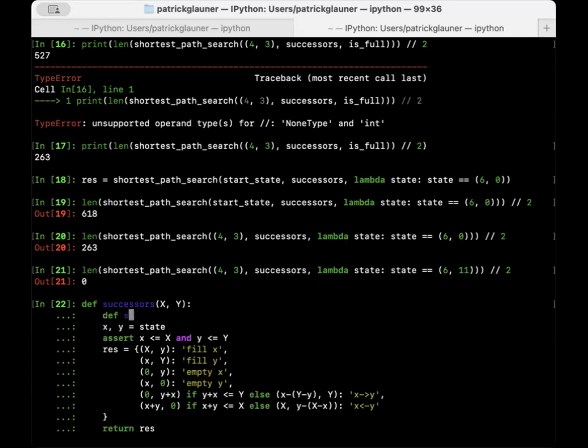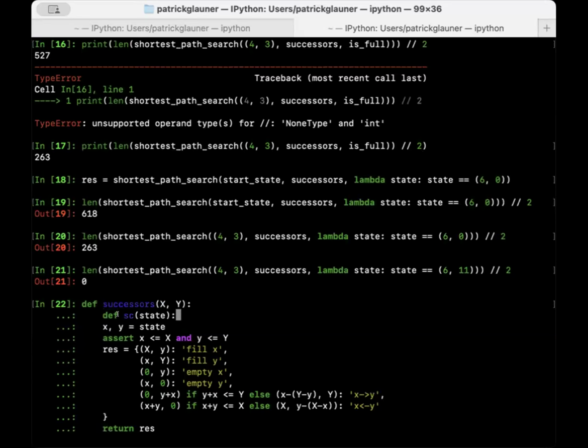Rather, I am building a function within a function. Has any one of you ever seen this? A function within a function? Maybe thumbs up, thumbs down. It's something you can do in Python. Something you cannot do in Java, I guess. So within my successors, I'm creating a new helper function that I call SC.